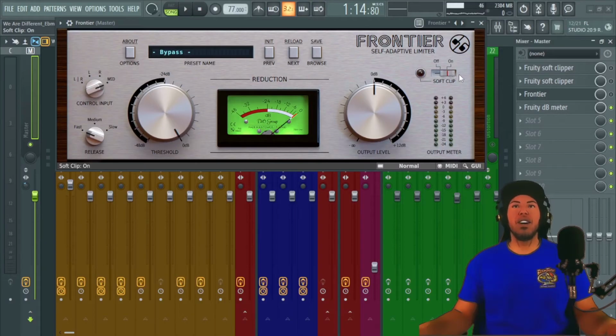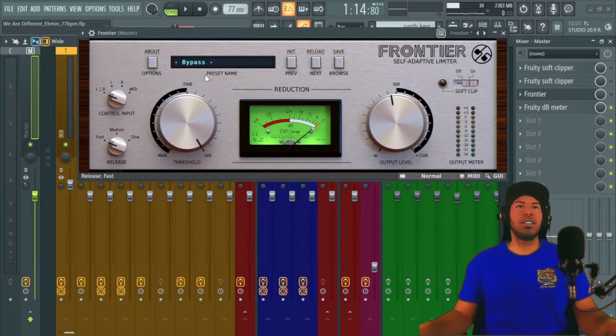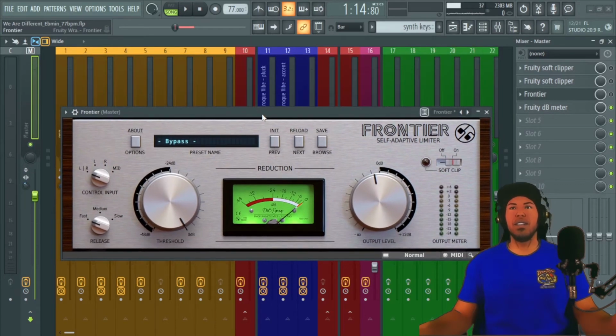And then you have your soft clipper that you can kind of turn on and off with your output meter and your output level. So we're gonna leave our output level just short of 0 dB. Let's turn this all the way up, and I want to affect left and right, and I do want a fast release with a slow attack. All right, so let's go ahead and start listening and then kind of see how this works.